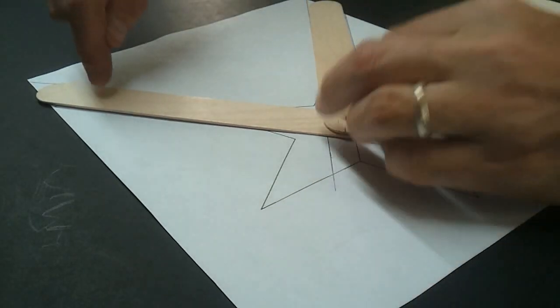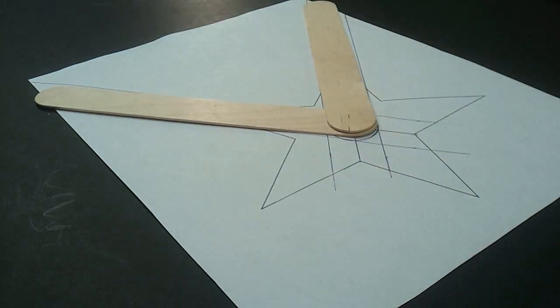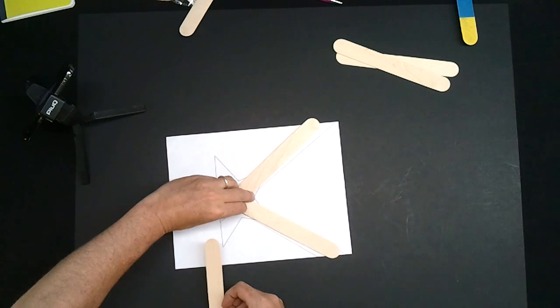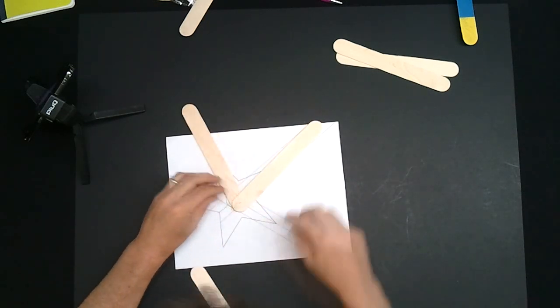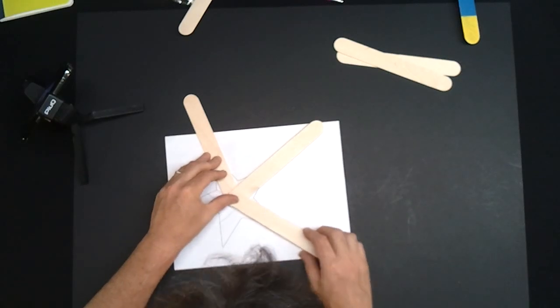So, think of this as number one. That's on the bottom. The next one's number two. Number three has to go on top of number two. So we'll spin our jig around, line up number two, so that we can add number three at the correct angle.